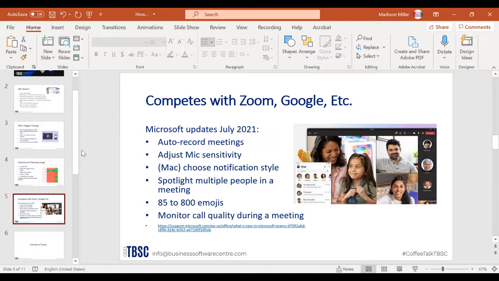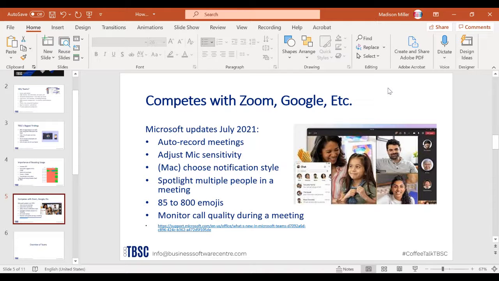So as I mentioned earlier, just about the competitors of Zoom and Google, Microsoft recognizes that they do have competitors, and so ever since lockdown and remote working became really abundant, Microsoft has made several different updates, and their goal is to continuously provide updates to better the user experience. So if you are on a Microsoft 365 subscription with Teams, you can always send your feedback to Microsoft, and hopefully your feedback is received, because we did notice a major change, especially during lockdown with Microsoft Teams.